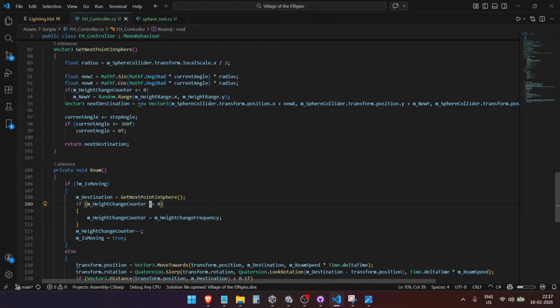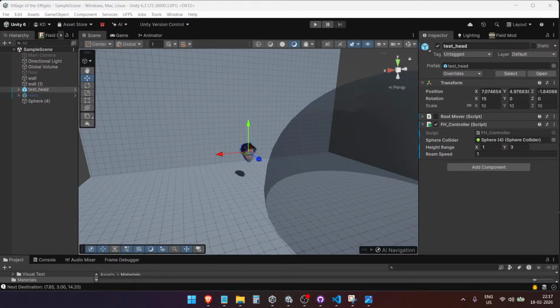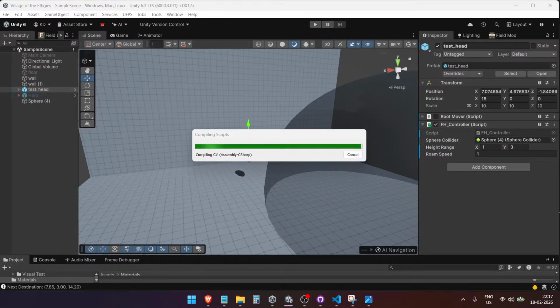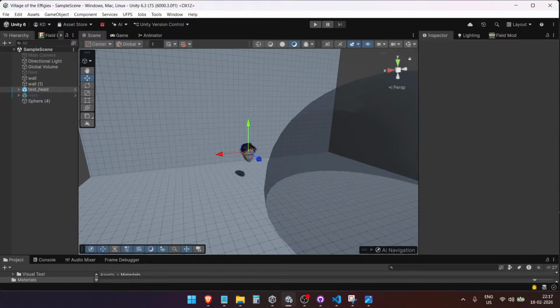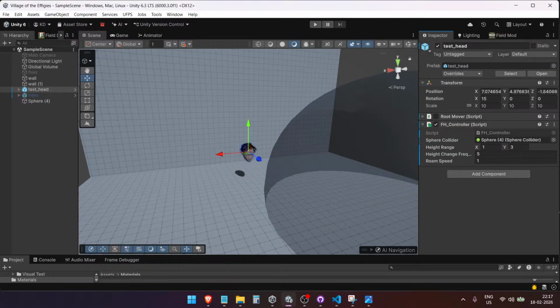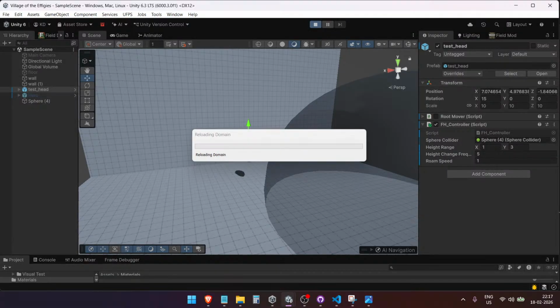So if it's lesser than or equal to 0, then you subtract. So it never goes beneath 0 basically. Five actually looks good.